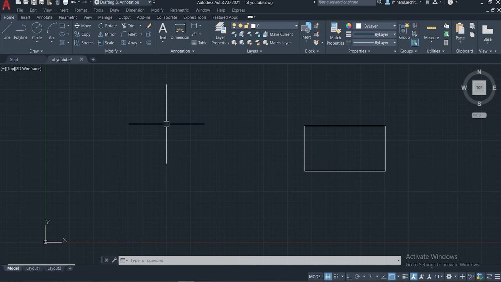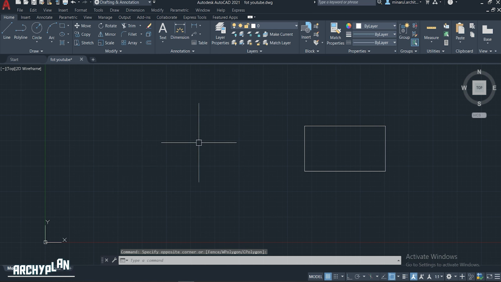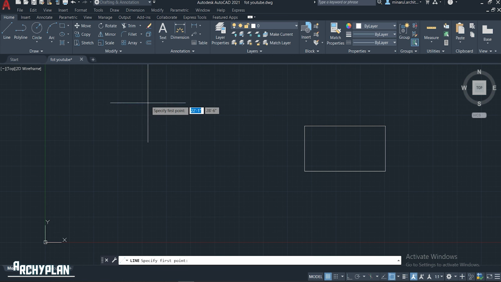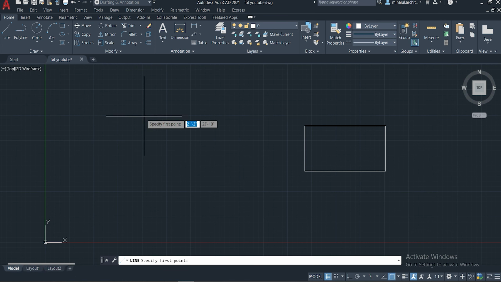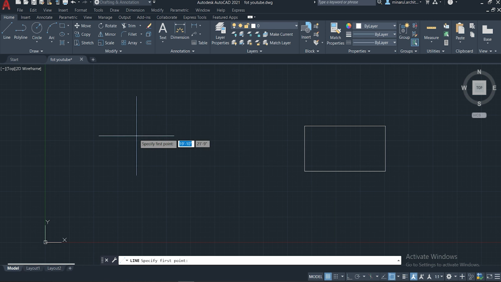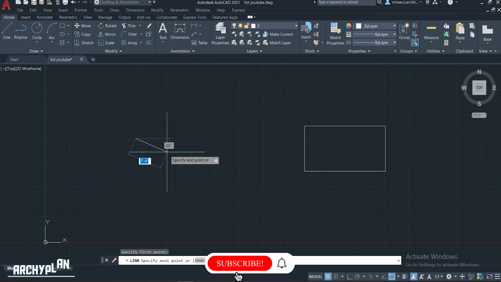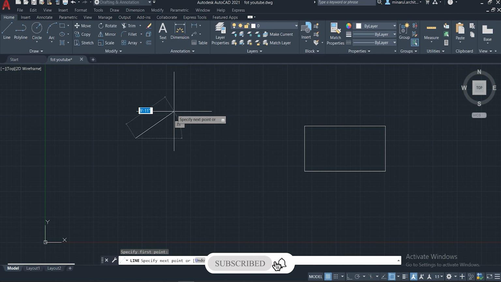Now we learn to use the line command. First, click on the line command. Then click in the drawing area to specify the start point of the line segment. The line is not horizontal or vertical.